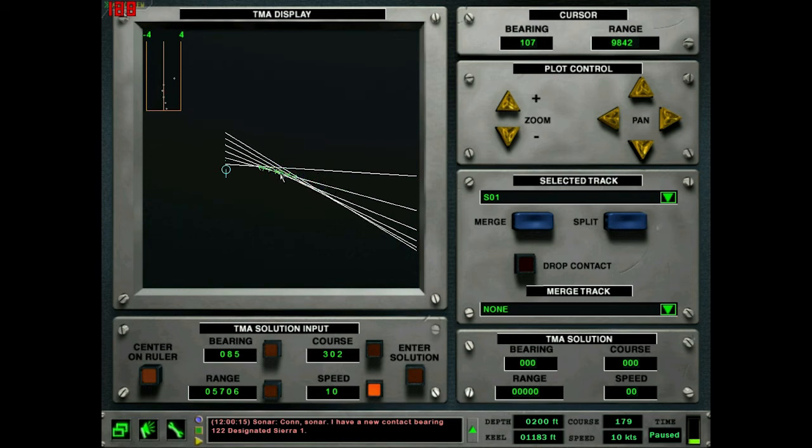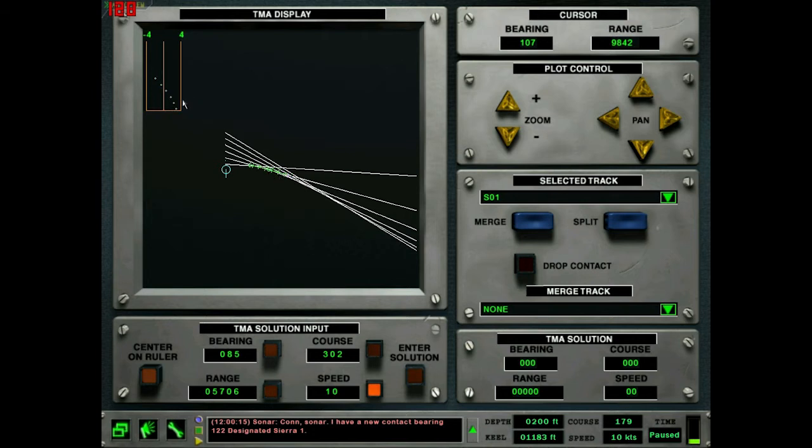As you can see, these lines are starting to curve. Now, if you happen to be on the right solution, all these dots will be pretty much lined up in the middle of this right here. This is plus or minus degrees of bearing, so some of these are off by about a degree or 2. You can find multiple solutions where those dots will line up, and that doesn't mean you have the right solution. It just means it's a possible solution. So what we're going to do is keep manipulating this until you get it into a place where all these lines are pretty much lined up, since we know his speed right now.